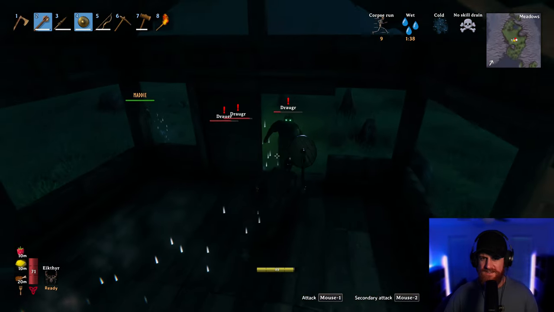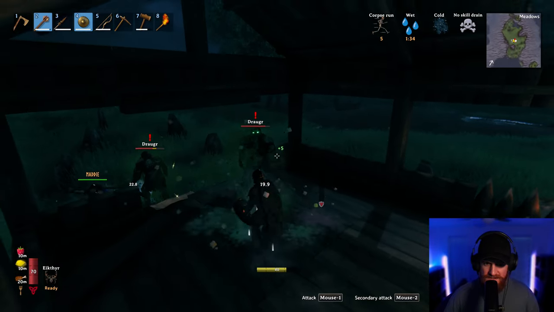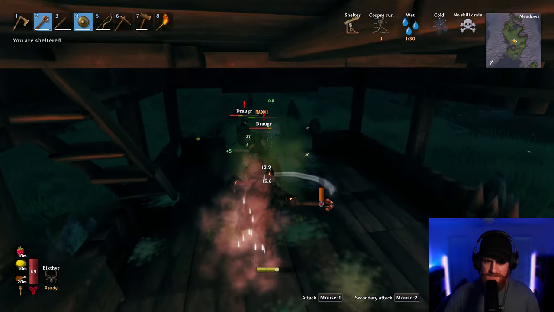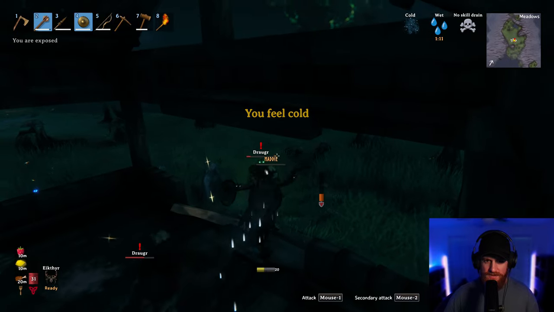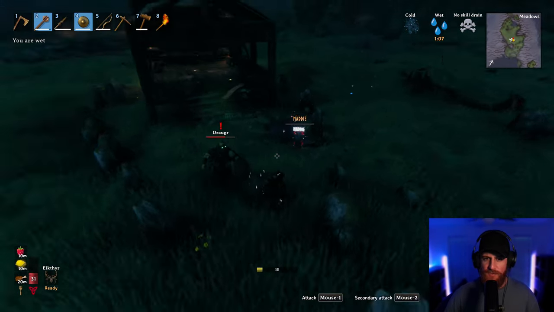That's another skeleton. Yeah, I'm about to bitch slap this guy to the moon. I got one of the drogers. Oh, I blocked him. 40 damage. He did not care about my block. Bro did 40 damage to my shield. Alright, my bronze shield. I got the archer. It's just one droger left.